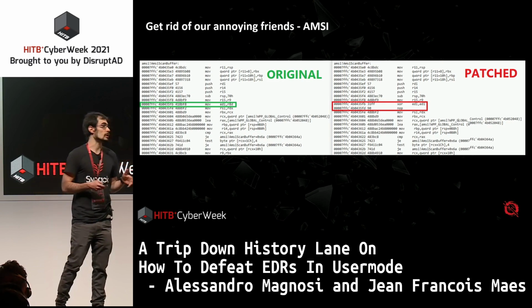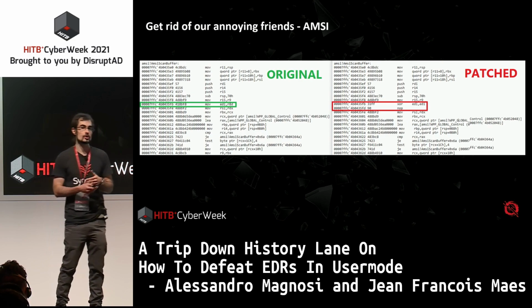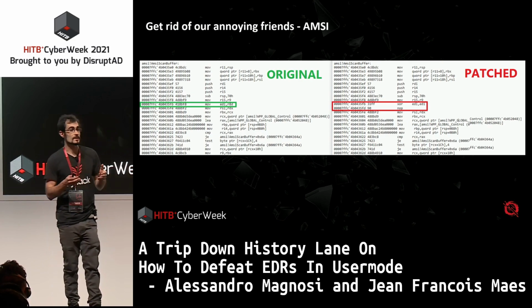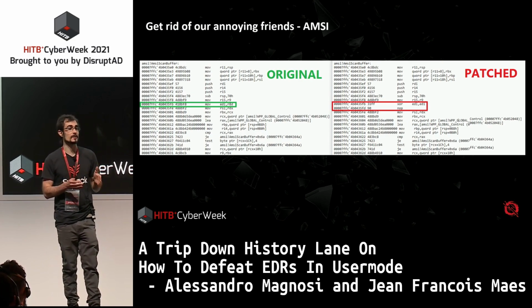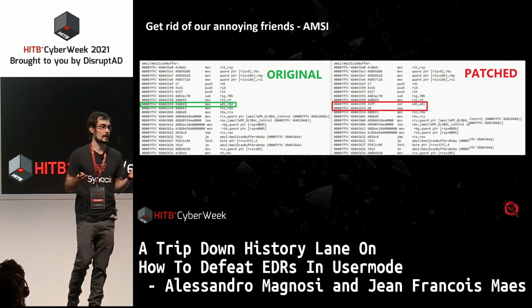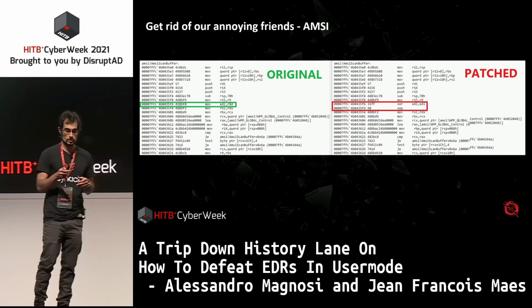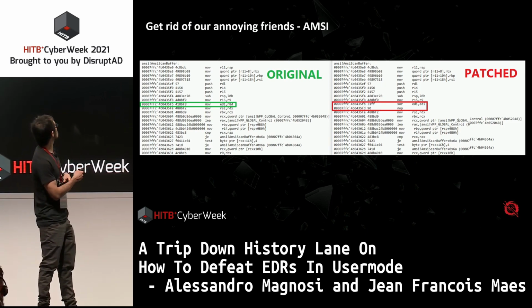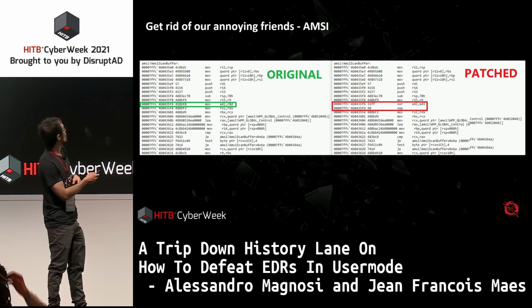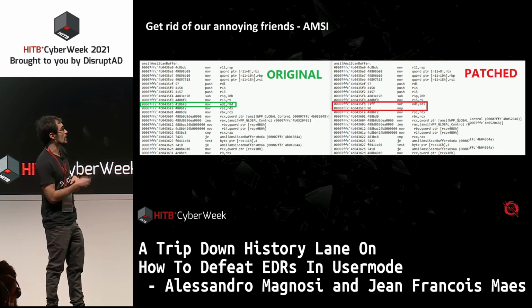Then we use an in-memory patch to stop the scan from returning a correct value. So even if my payload contains known signatures, if AMSI is patched, it won't be able to scan it. In this case, the patch is achieved by zeroing out the register that contains the length of my buffer.